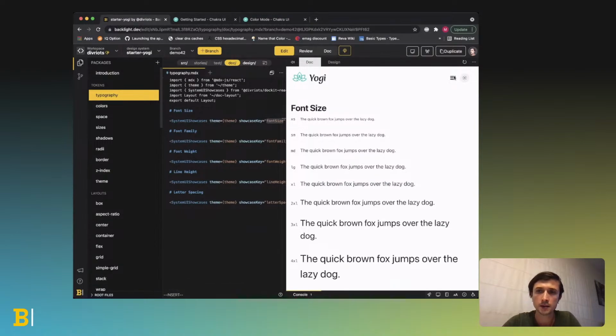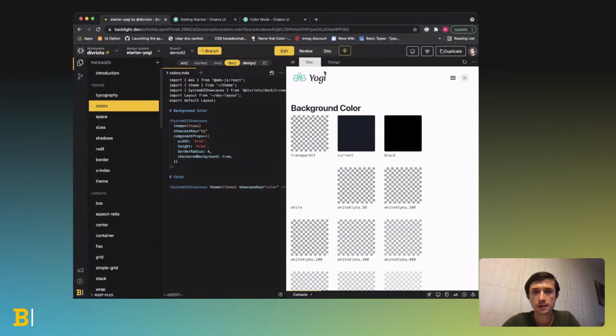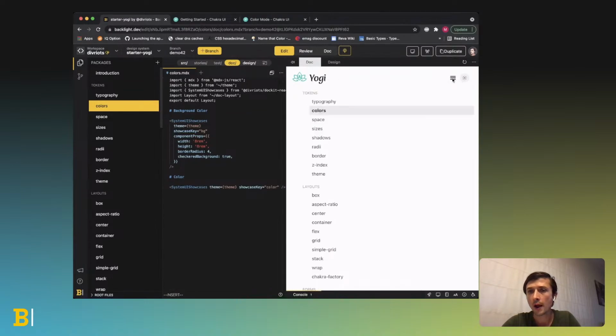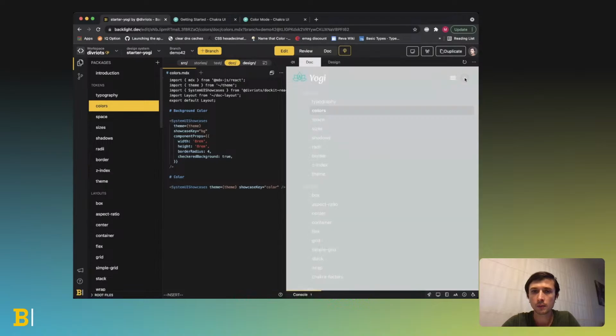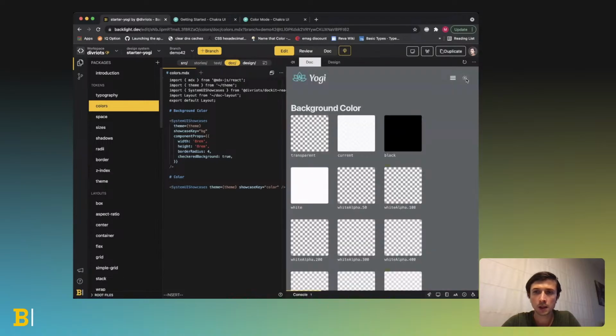You can customize that as well if you need. You can see it's a nice layout which has the logo and navigation bar and a switch for light and dark mode, which works as well out of the box.